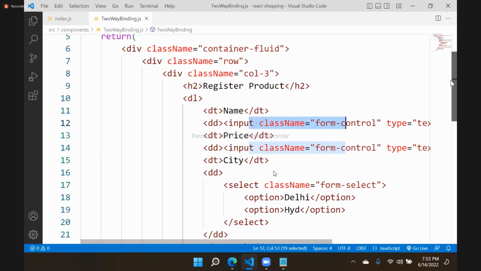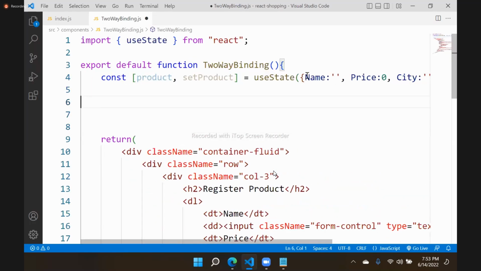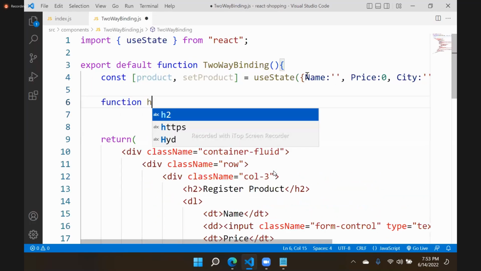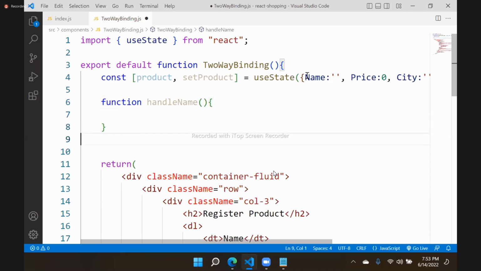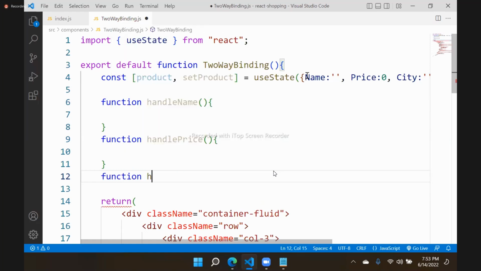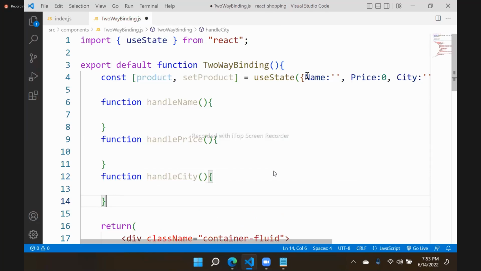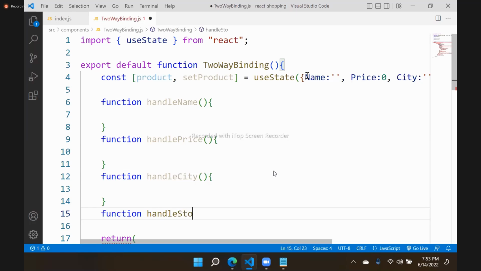We have to write so many functions now. What are those functions? One function to handle name, another function to handle price, another function to handle city, and another function to handle stock. These are all required.